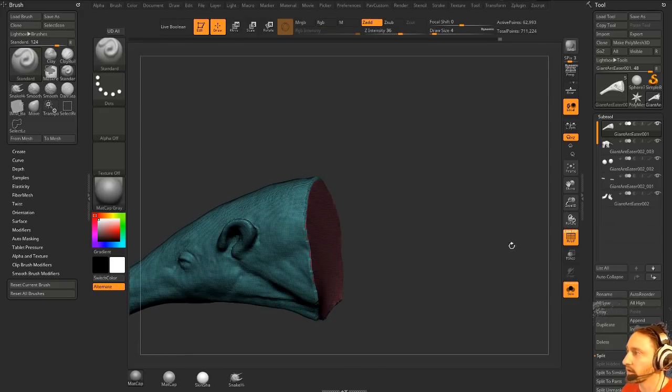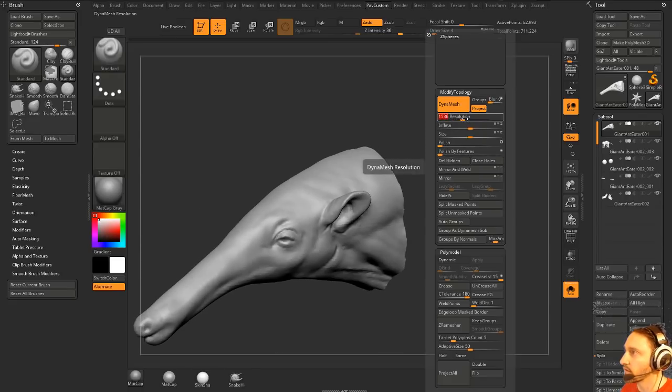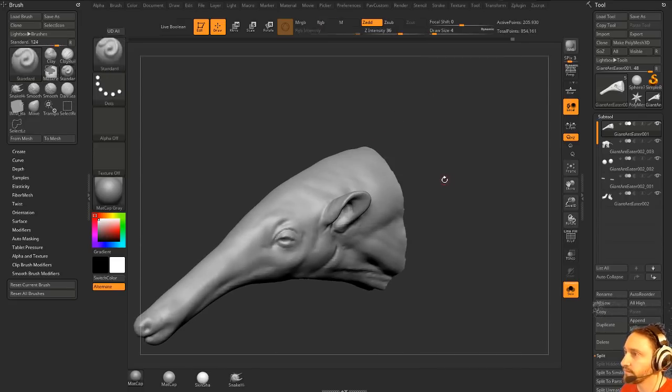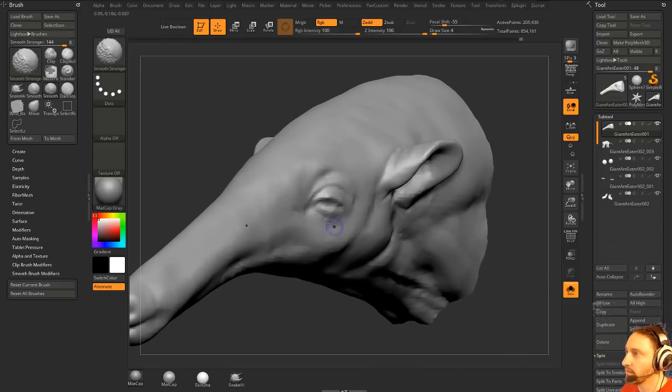There we go. That way I can avoid some of those crunchy edges in there. And now I can go ahead and crank this resolution up, and I'm going to turn project off. There we go. So let's see how much faster that was. And then I've got plenty of polygons in here I can play with.